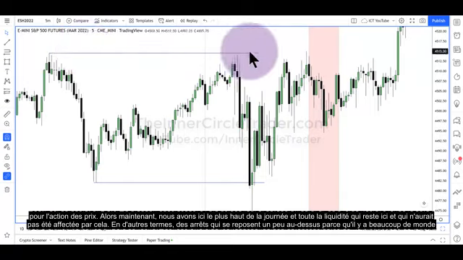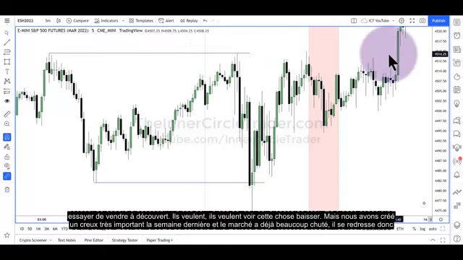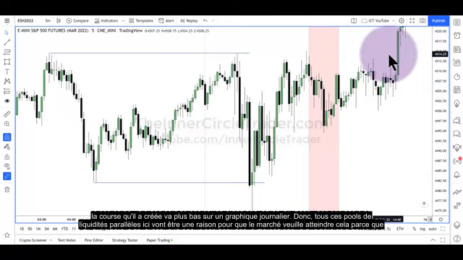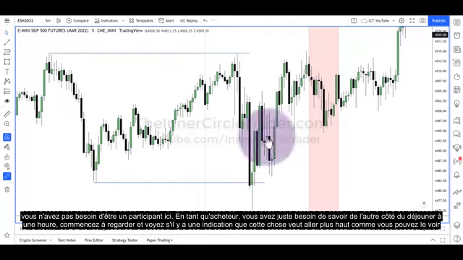So now here we have the high of the day and all the liquidity resting above here that would not have been tagged by this. In other words, stops that are resting a little bit above that. Because there's a lot of people trying to sell short. They want to see this thing go lower. But we created a very important low last week, and the market has already tanked a lot. So it's pulling back up in the run that it created going lower on a daily chart. So all these buy-side liquidity pools here are going to be a reason for the market to want to reach up to that. Because you don't have to be a participant down here as a buyer.